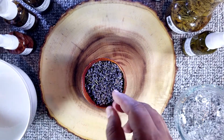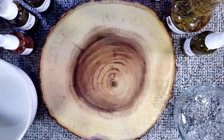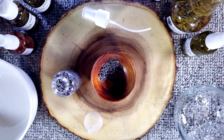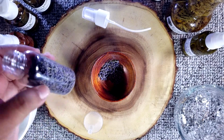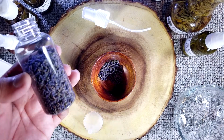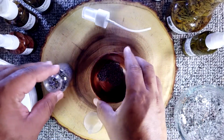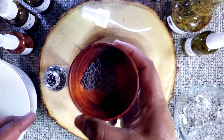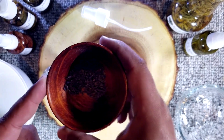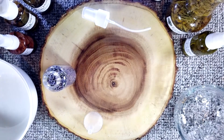So I'm going to pour some of this lavender into this container, and we'll be right back. So now I'm back, guys. As you can tell, this is maybe a little bit more than 2/3 full, but it doesn't matter. This is what's left out of what I filled. So I'm just going to put this back into a container after I'm done.